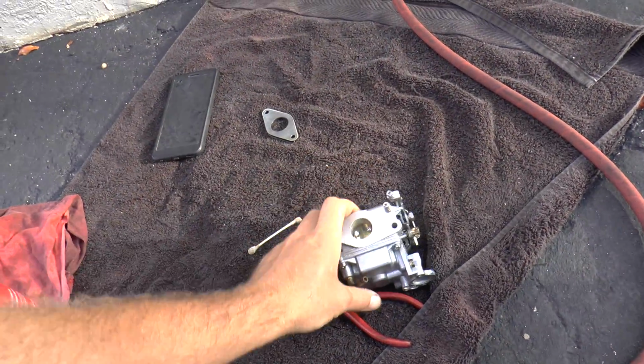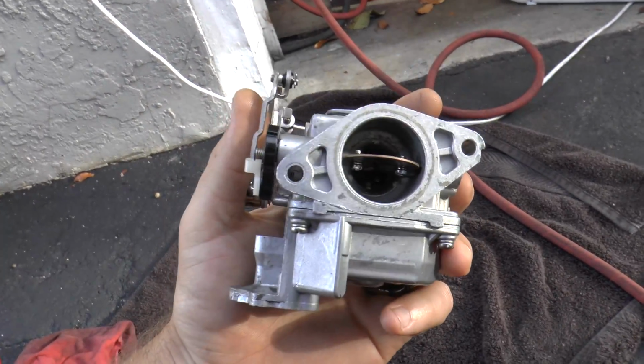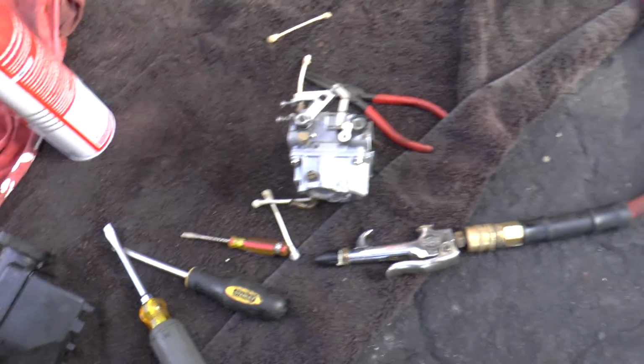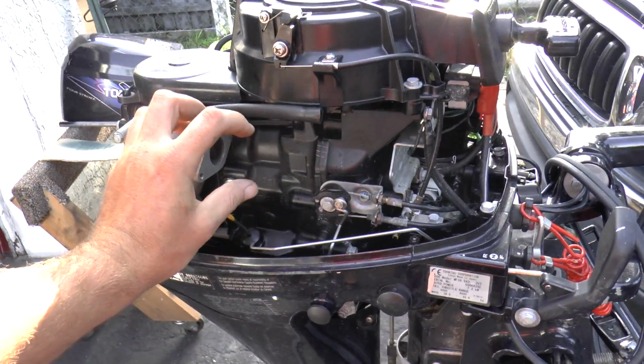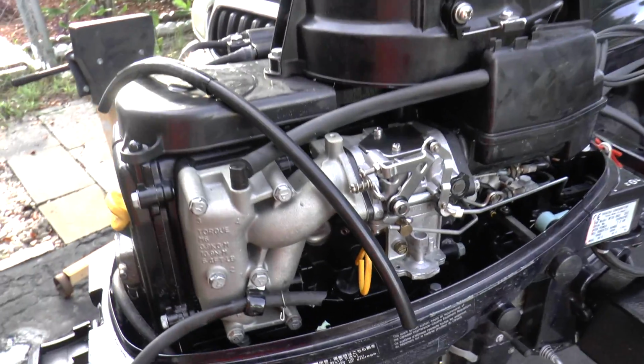So here is the carburetor. This carburetor is fully cleaned, assembled, and it's ready to be bolted on. I'm going to do that right now, and I also have to install the air box onto the carburetor. And the carburetor is going to go right in here. It's really simple to put on. So the carburetor is currently installed in the engine with the air box.